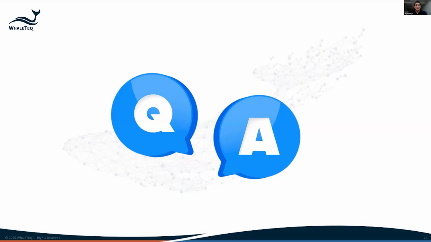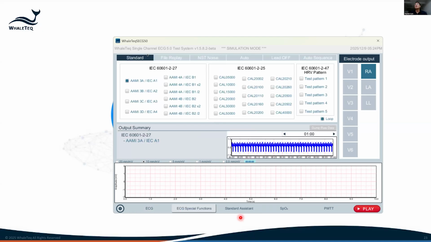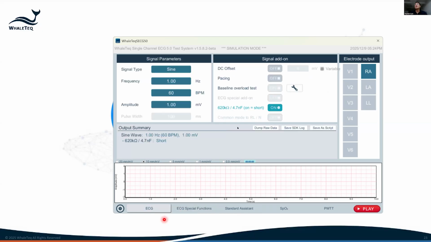And for simulating movement, we have a function for that. We can simulate movement using our SE 5.0 GUI and special function.